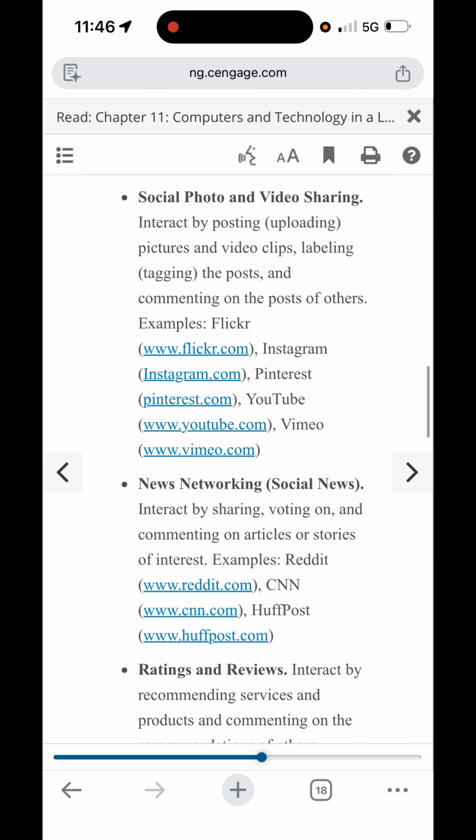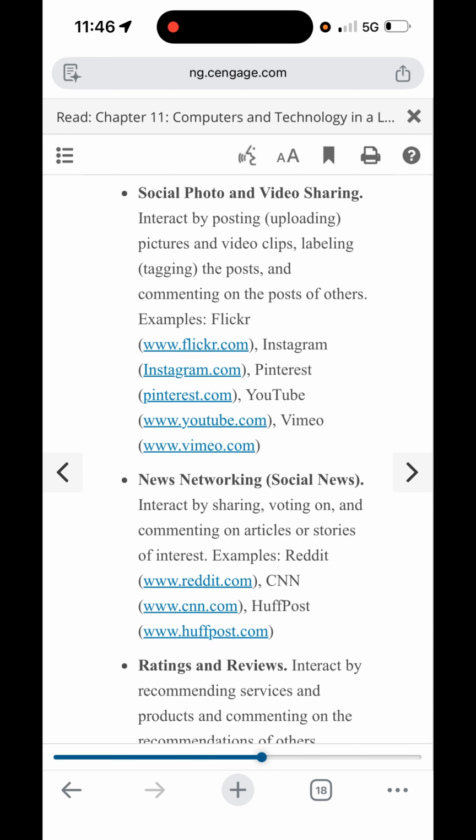Social photo and video sharing: interact by posting, uploading pictures and video clips, labeling, tagging the posts, and commenting on the posts of others. Examples: Flickr, flickr.com, Instagram, instagram.com, Pinterest, pinterest.com, YouTube, youtube.com, Vimeo, vimeo.com.